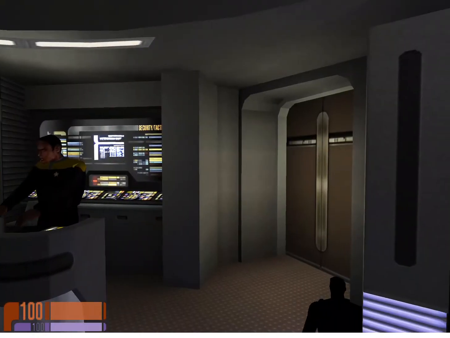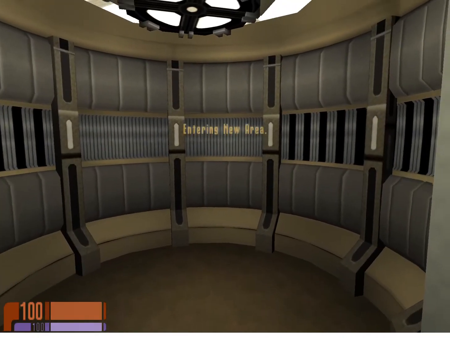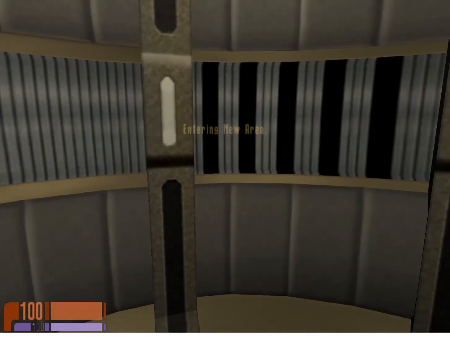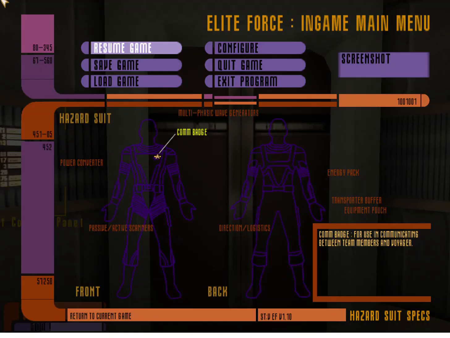Maybe next week. Captain, turbolift controls malfunctioning. Initiate vocal command using manual interface. Right. Now that everything has stopped, the introduction is over, the game proper begins. So, that was the first proper level of Star Trek Voyager Elite Force.